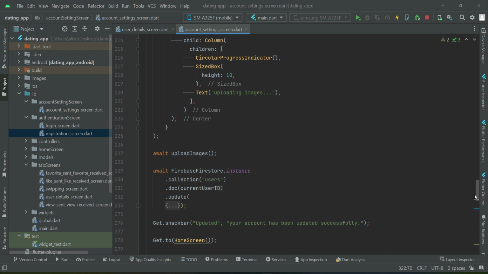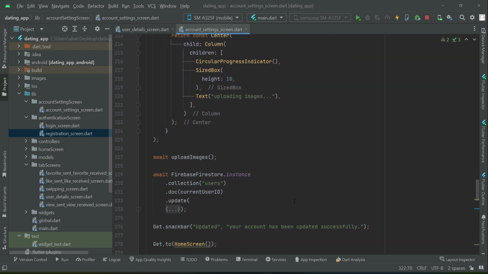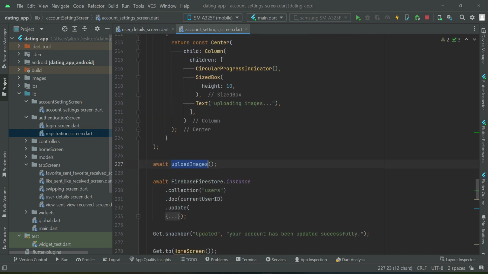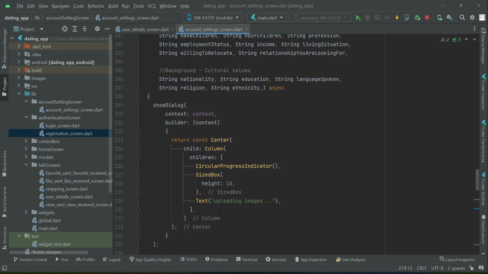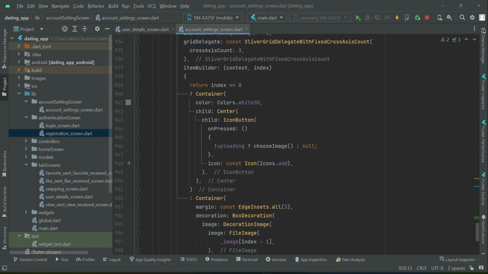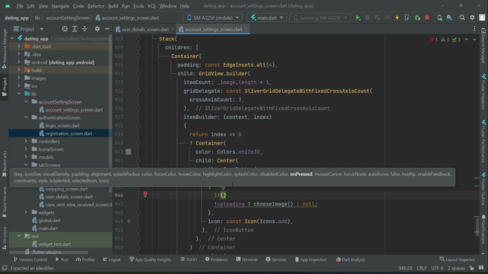So yeah, that's it. This is all about our uploading images, and then when the images are uploaded successfully, then save the information to the database. And one thing is, before starting the upload, here we have used one condition which is on the basis of uploading. That is, when 5 images are selected, keep uploading. So what we can do here is add a condition which will check that when the 5 images are selected, the user will not be allowed to choose further images. Of course, for less than 5 images, we have already added the if condition in our next button. But what if the user wants to select further images?